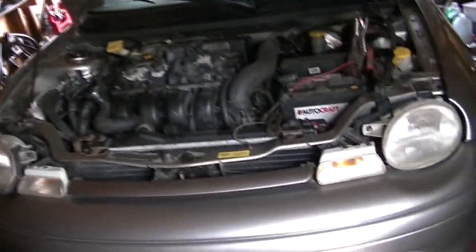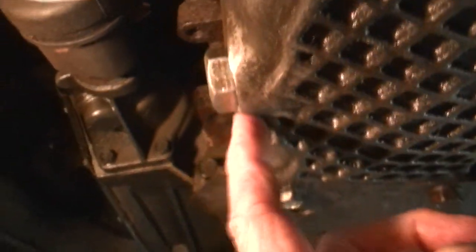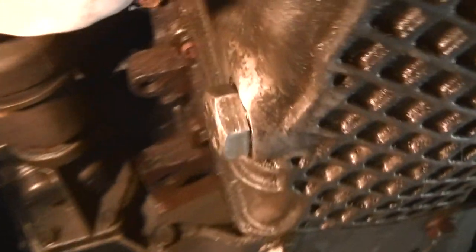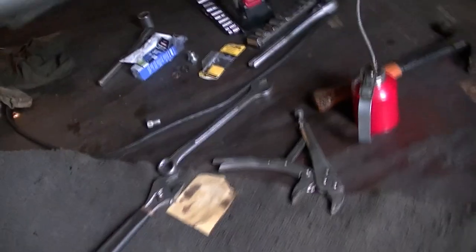Having said that, we'll go ahead and put some oil in it, let it run for a bit, and check for leaks. The car's been running for about a half hour. Let me go shut it off and check underneath. Check that out — it is dry. That's exactly what I wanted. So that's how you can fix your oil pan drain plug if it's stripped. A little hot, but no leaks. Before, it leaked and this was all stripped out — and it looks like I fixed it. For about $13 for everything, I fixed this.